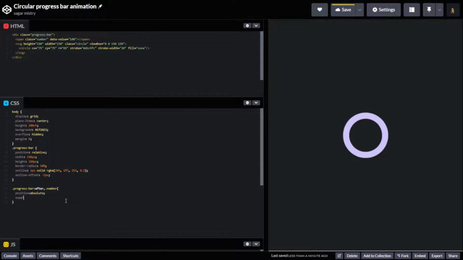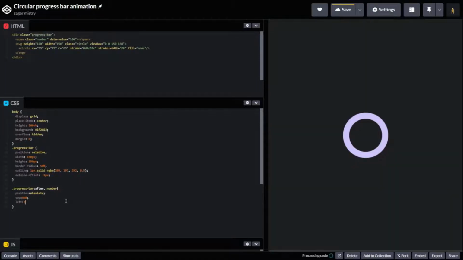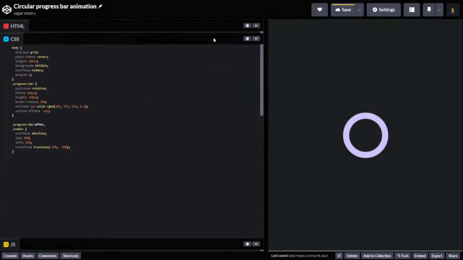For centralized we will use top 50%, left 50%, transform for x and y axis, so we will use translate x and y as -50%, comma, we can say. It has x and y, that's why we are using this comma here, so it will be on the center of this one. If we add something, the number and the progress bar after will be on center. Okay, so let's go with the next one.